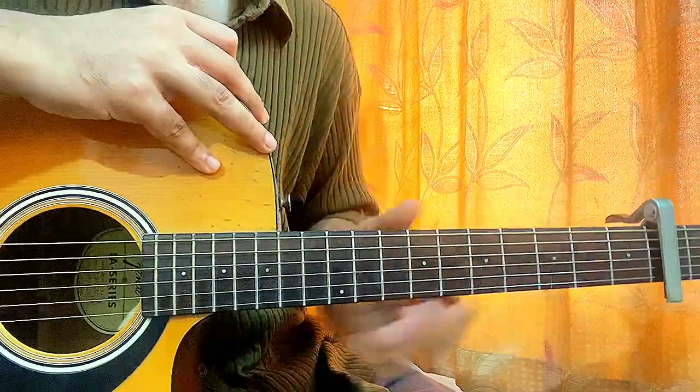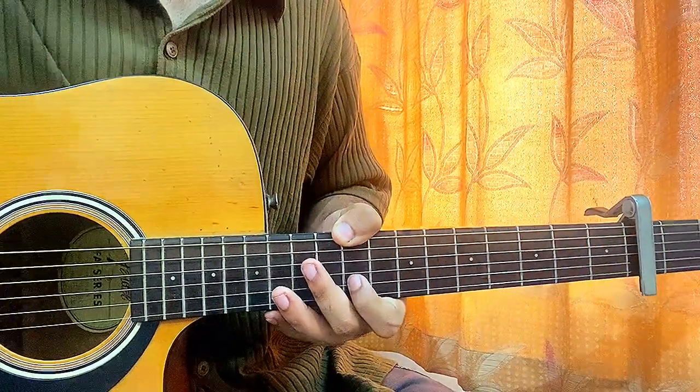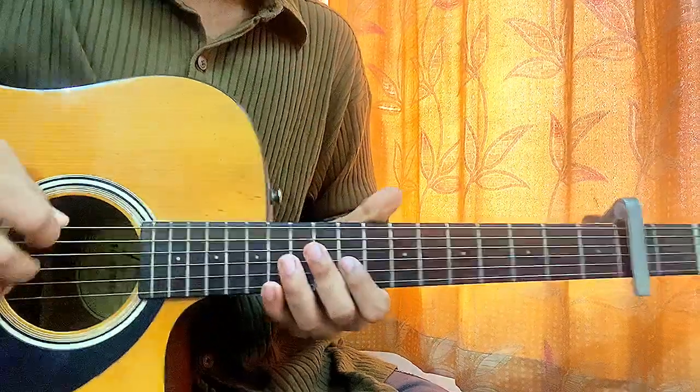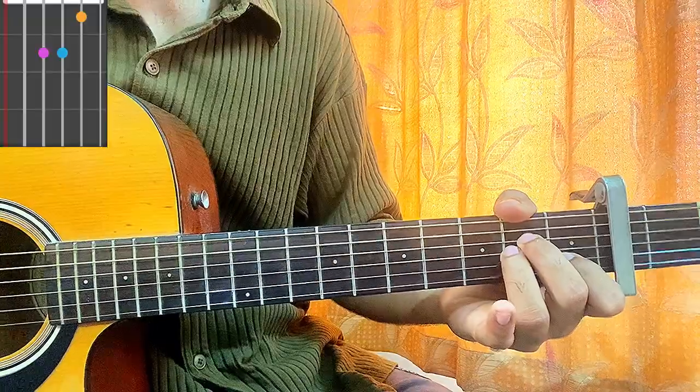At first I thought Bobby is about a guy, but then I saw the lyrics and I understood that she's Bobby, right? Anyway, so capo on fret 2, the first chord is A minor: mute, open, second, second, first, open.